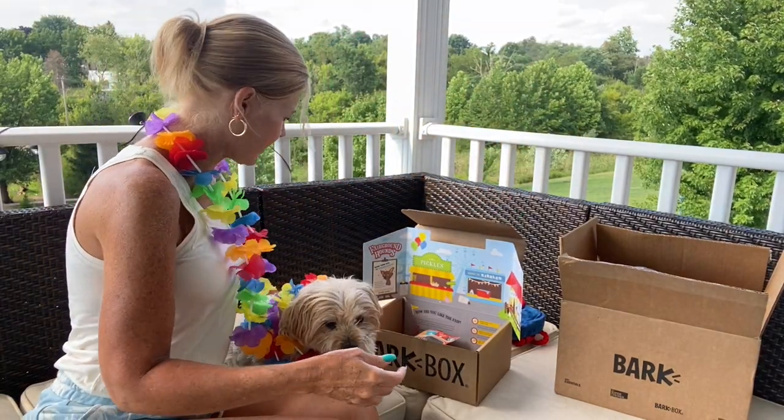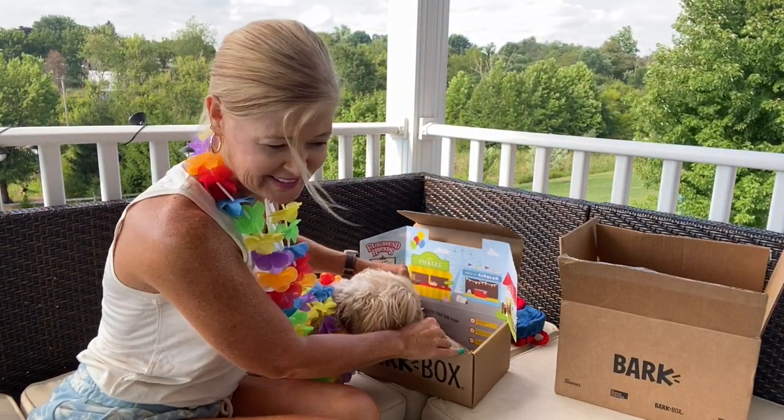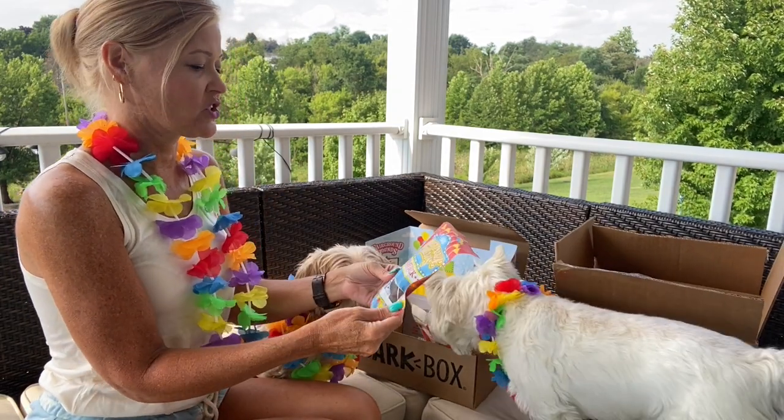Wyatt's coming to check that out. And then he left with a toy, right? See, that's like where he did. He left with a toy. It looks like a sheep.